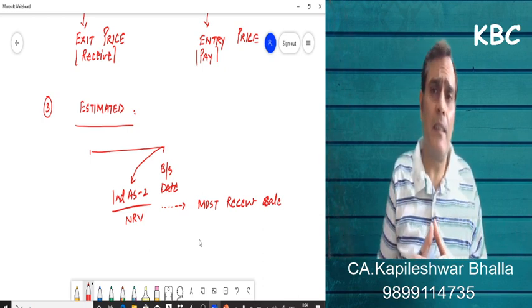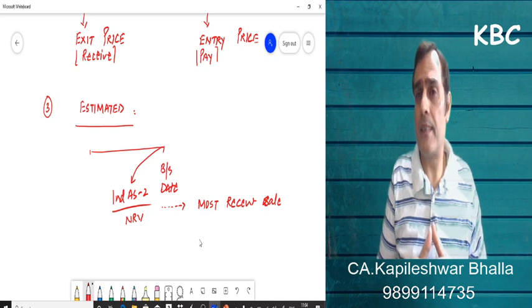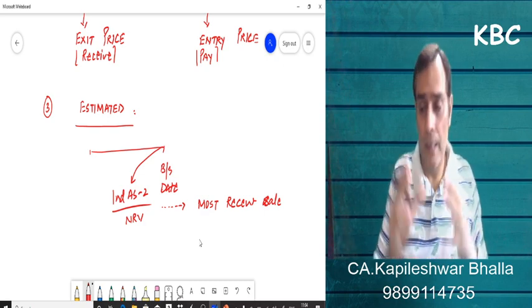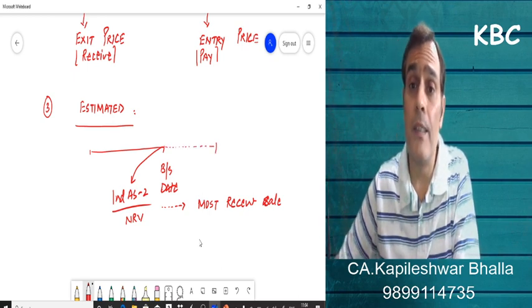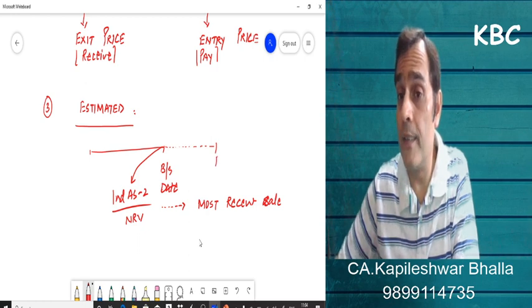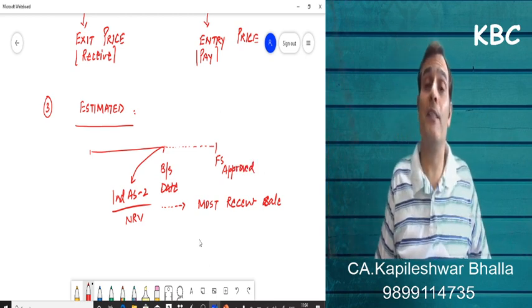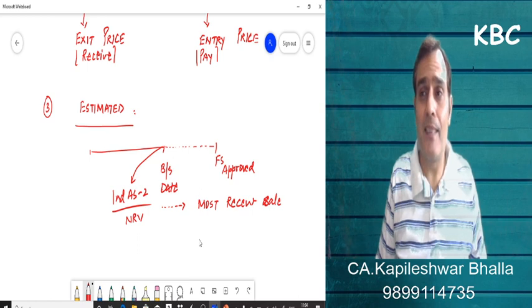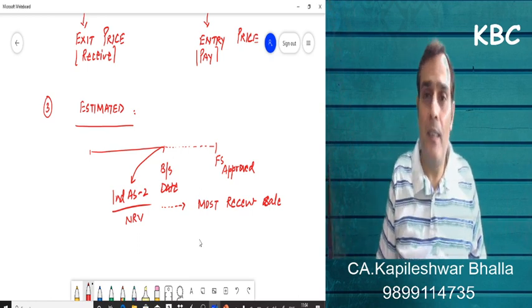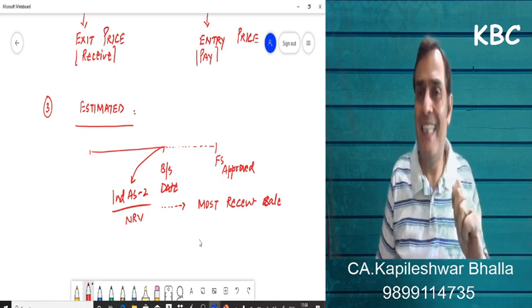But trust me, you can never study a particular standard on a standalone basis. You need to interpret the standard considering the other standards as well. Now, let me broaden your horizon. If you remember, there is also a date, what we call the date when the financial statements are approved by the board of directors of the company. Oh, so sir, are you trying to remind us of accounting standard 4? Well, now since we are studying the Indian accounting standards, I think we should get into the habit of naming and numbering the Indian accounting standards. The corresponding standard to AS 4 in Ind AS is Ind AS 10.